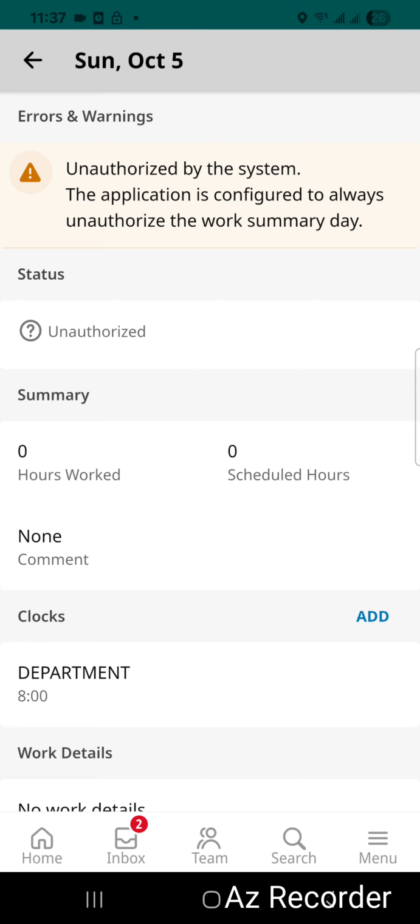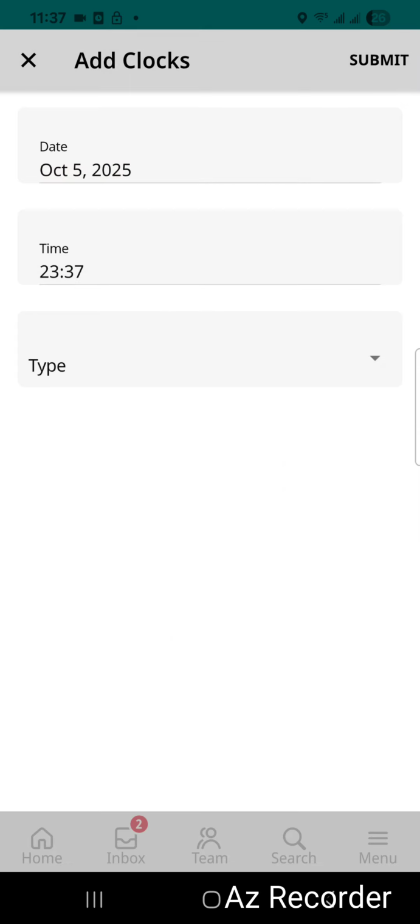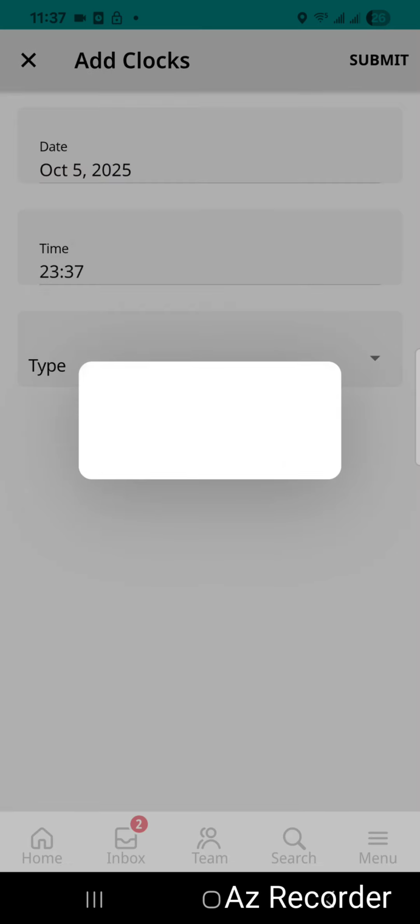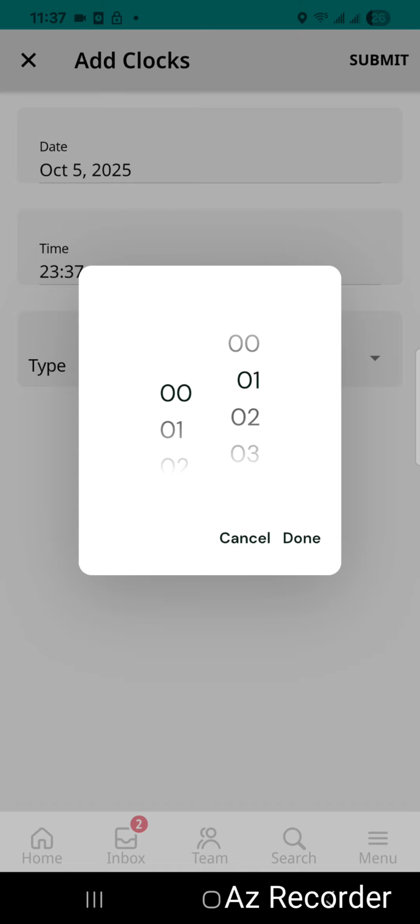Now I want to input my clock on time and my clock off time. So I'll go back to clocks, click on that blue hyperlink, click on add. Now I'm going to add my clock on time. So again, my clock on time is 8 o'clock, 8 a.m. Done.